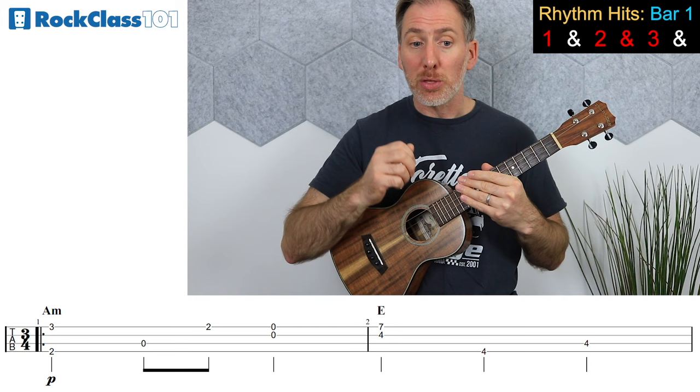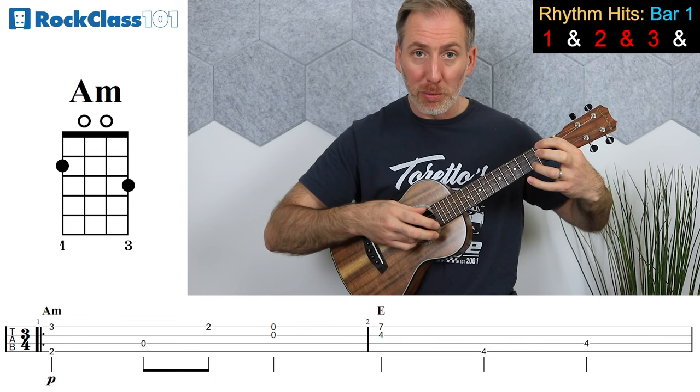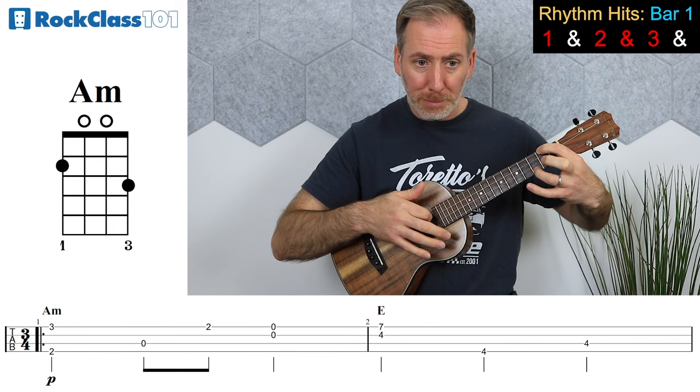Okay, so beat one is this A minor chord where we'll hold the G string with the first finger and then the A string with the third finger. And then we pick both those strings together on beat one. Okay, let that ring for a beat. Then on beat two, we're going to play this open C string whilst holding these two fingers still on. So we'll pick that open C on beat two.